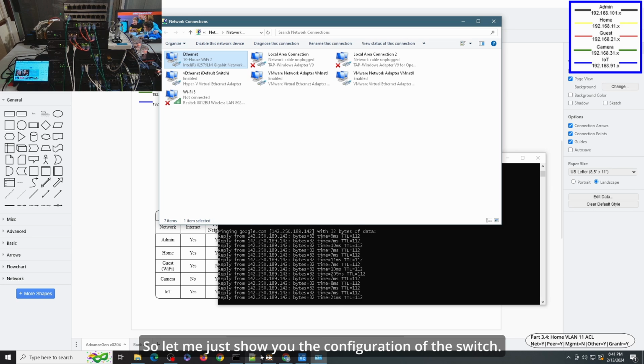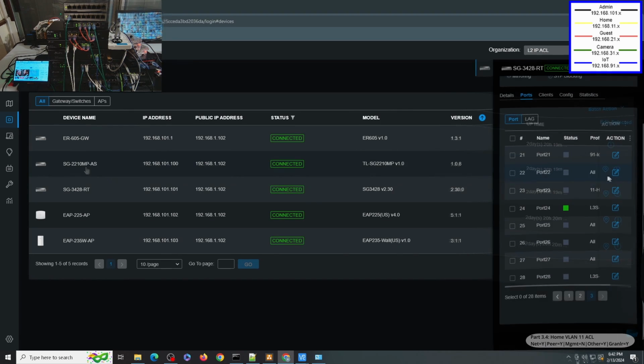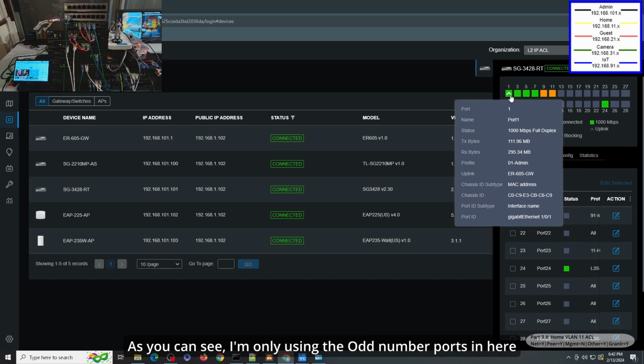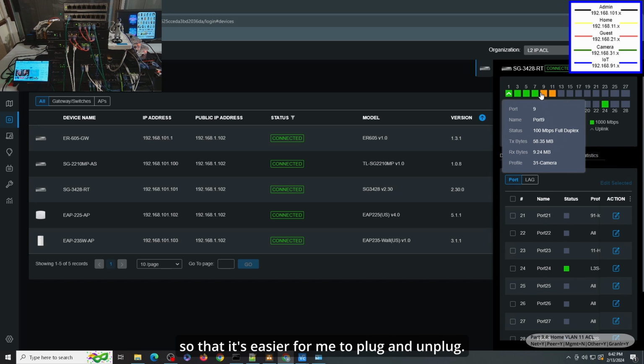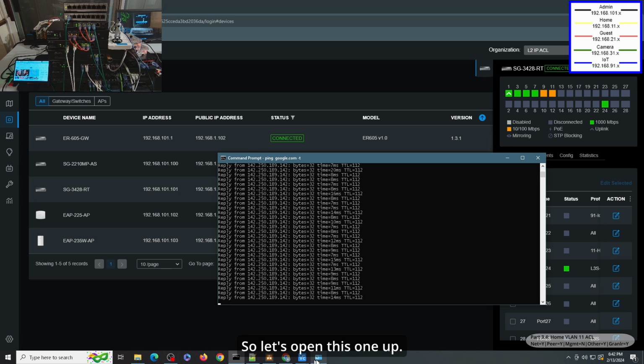Let me just show you the configuration of the switch. Port 23 is home. As you can see, I'm only using the odd numbered ports in here so that it's easier for me to plug and unplug. But this port 23 is a home VLAN. So let's open this one up.